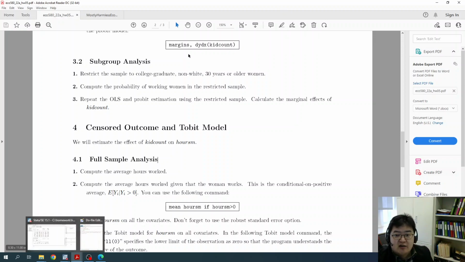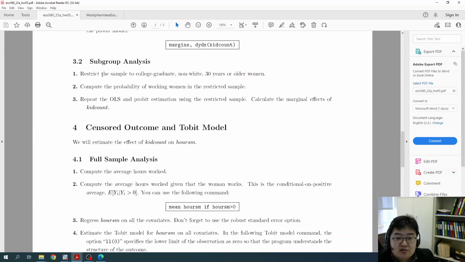So let's do that. Remember, we are going to restrict the sample to college graduate, non-white, 30 years or older. So we will keep college graduate, we will delete white, and we will keep 30 years or older. So three conditions.